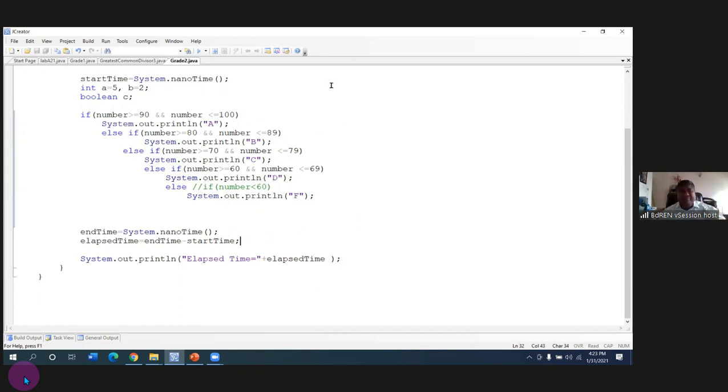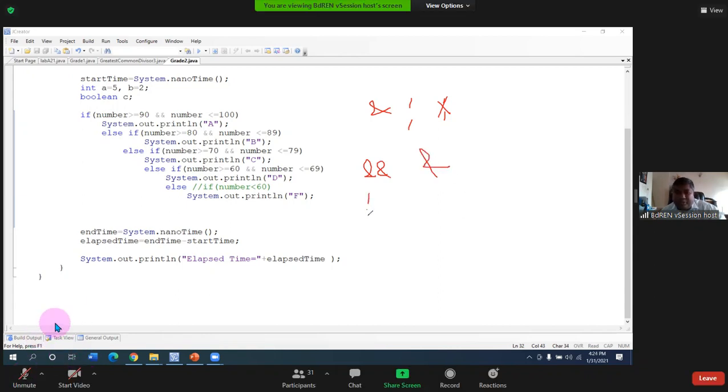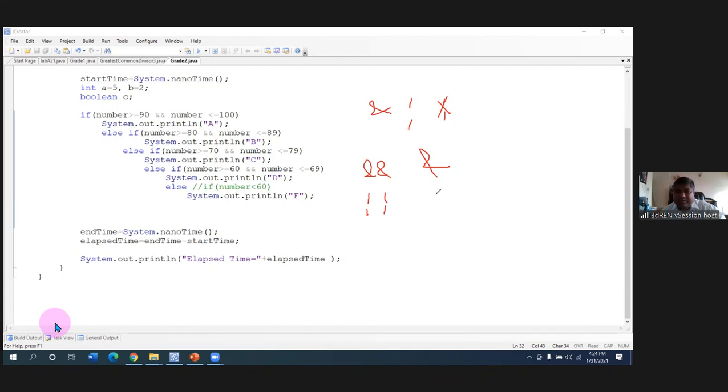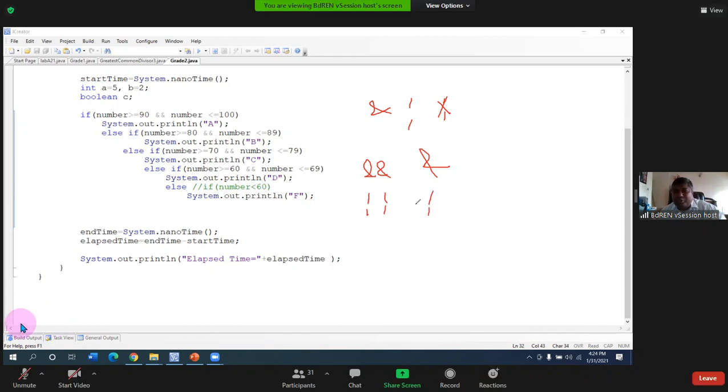And one thing I have mentioned here: can we replace the logical operator with the bitwise operator? We have three bitwise operators: AND, OR, and NOT. NOT we are using the same way, but AND and OR are different. So those bitwise operators we can use logically in here. So what is the difference between this one and this one? And also this one and this one. This has a difference.